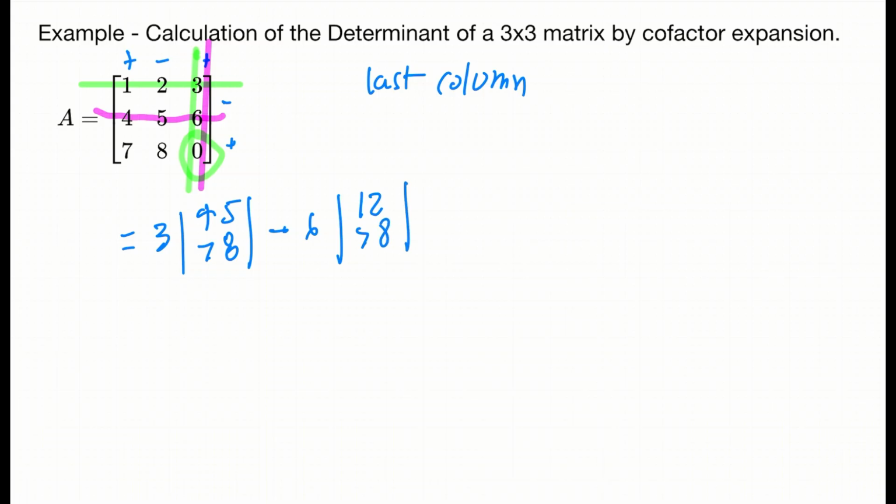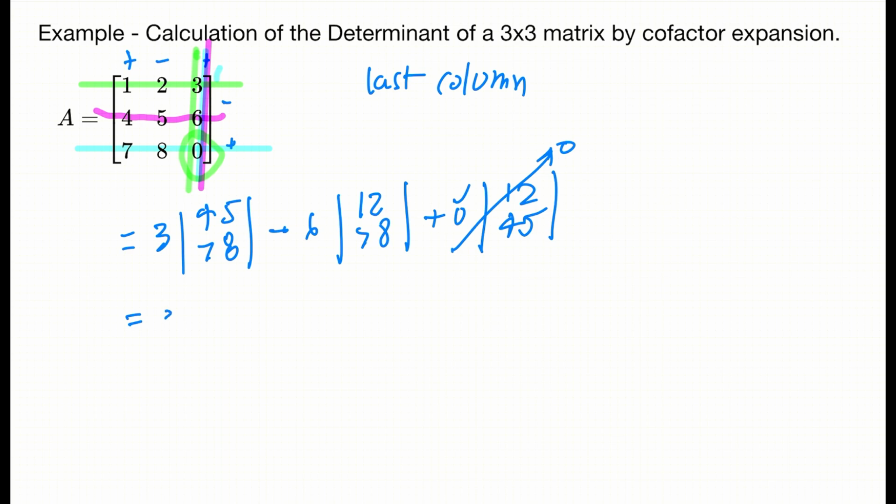And lastly, we're going to do this, still the third column, it's got the 0, and we're going to do the final bottom row. So let's do the multiplication on that, and that's going to be in the plus position, so determinant of 1, 2, 4, 5. We're not going to bother to calculate that. We know it goes to 0 because it's got the 0 out in front. Anytime you're doing these and you see a 0, take advantage of it and make your calculation simpler.